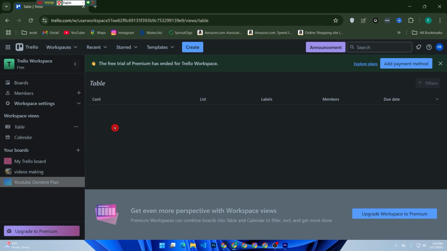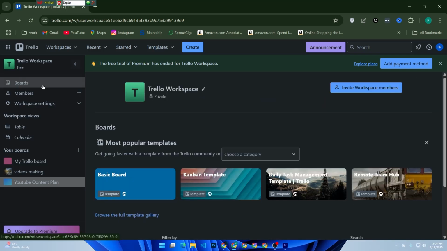Common list names are To Do for upcoming tasks, Doing what you are currently working on, Done, complete tasks. You can rename lists, create new ones like ideas in review.